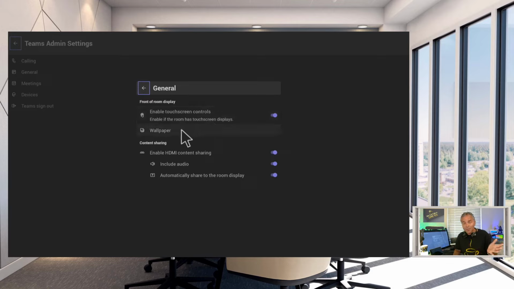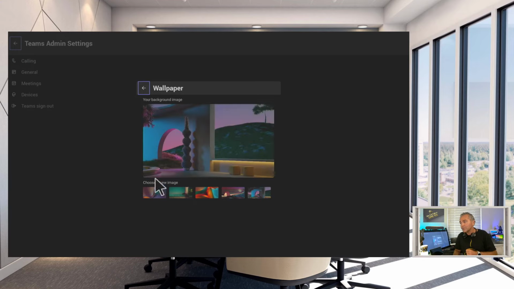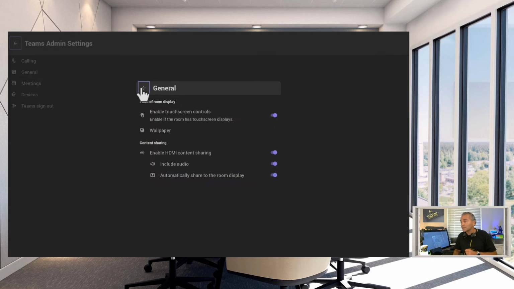Then we got wallpapers. So wallpapers gives you the possibility to change to different fixed wallpapers. There are no custom wallpapers yet. That's probably on the to-do list for the upcoming versions. What is also interesting is the HDMI content sharing. So you can include audio now. So if you got your laptop connected with audio, you're able to share that. And you can also turn on and off automatic sharing.